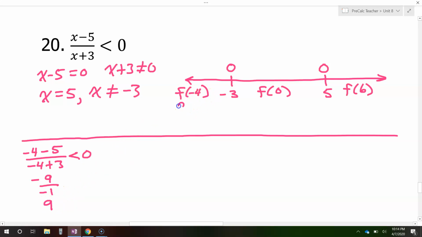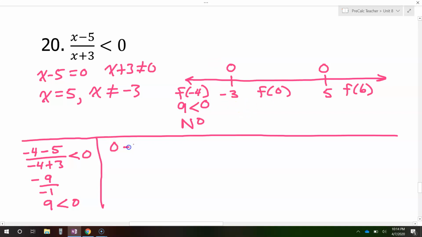But the question is, is 9 less than 0? All right, there's a big old question mark on that. Is 9 less than 0? No. Obviously, 9 is greater than 0, so I'm just going to say no. That means negative 4 is not a solution to the inequality, so there will be no solutions here, so we'll leave that blank. Next, let's look at 0.